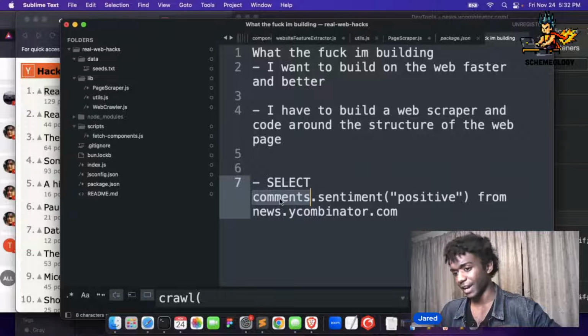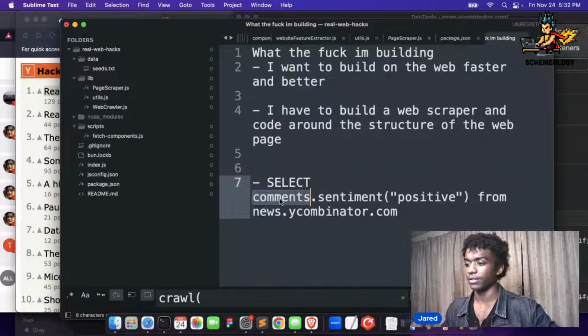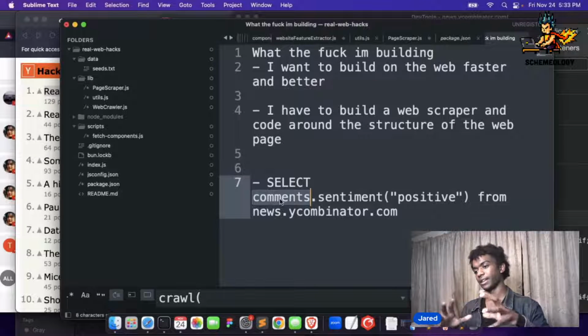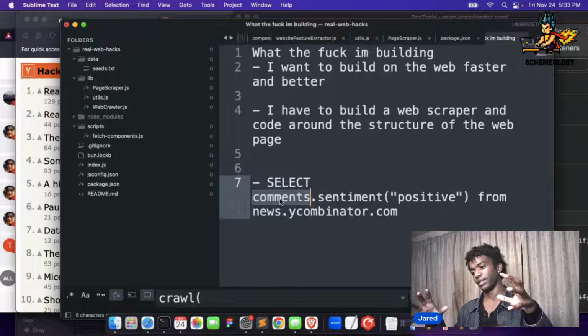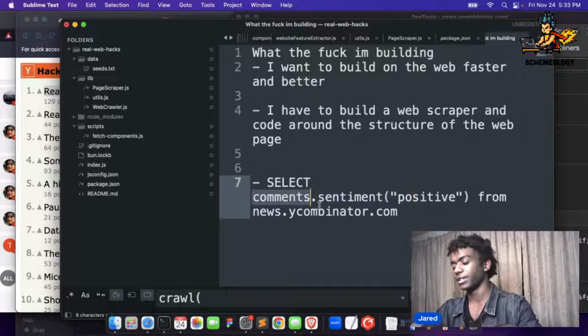But if you want to just get text, it's good. It's very good at extracting just the text sometimes, but it's not good at actually analyzing the combination of HTML with the text.